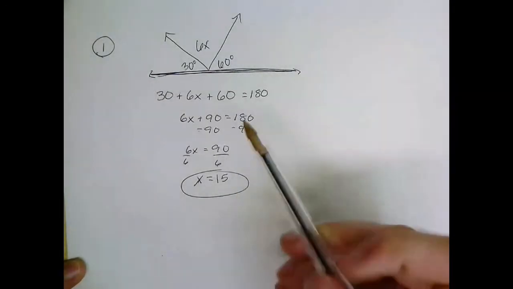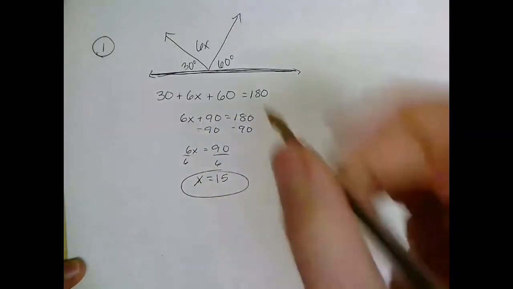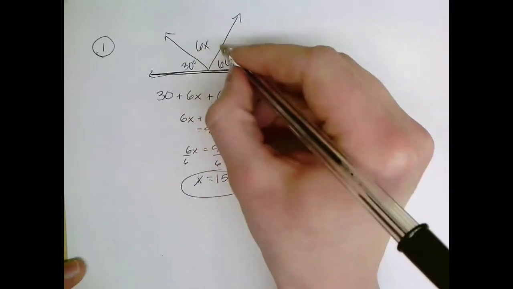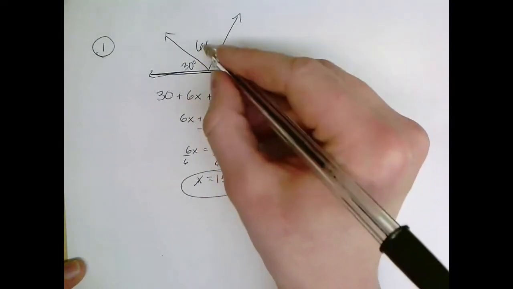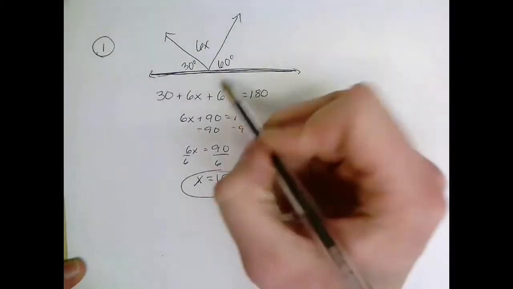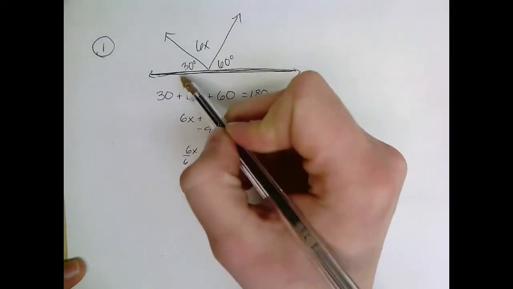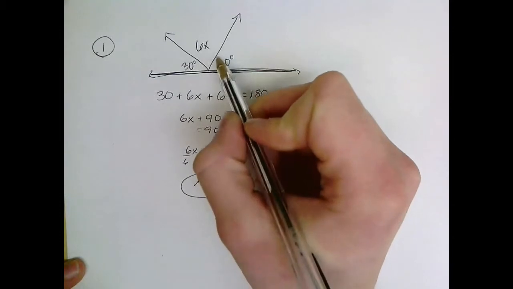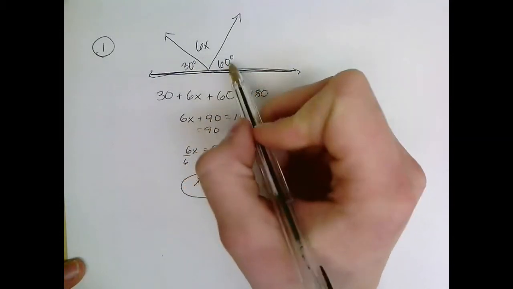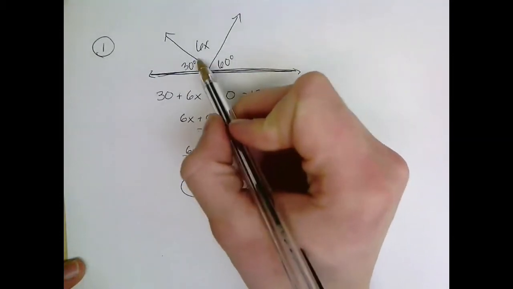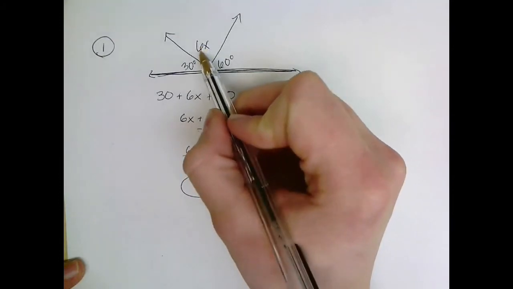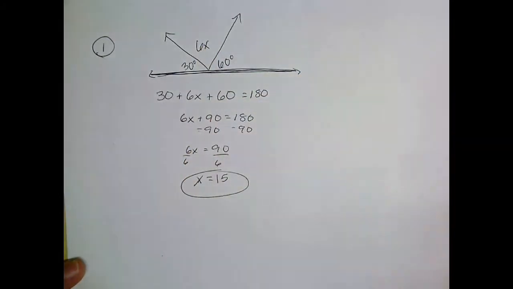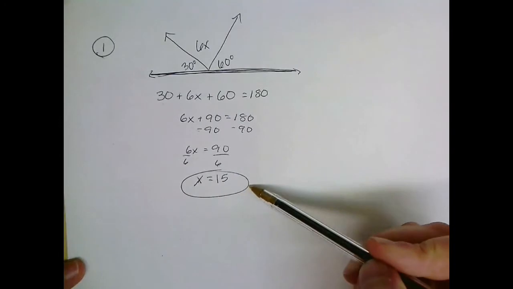Alternatively, if you don't want to write this entire equation and solve it, we could also think through, I really only need to know what the value of this angle is before I can solve for x. I know that this entire thing needs to equal 180. So if I want to figure out what this one is, that means I would take 180 minus 60 and minus 30. So this angle in itself needs to equal 90. Well, then 6 times what would equal 90? We would still end up with x equals 15.